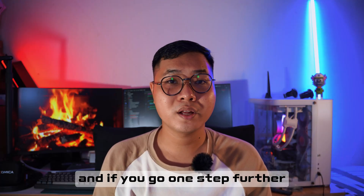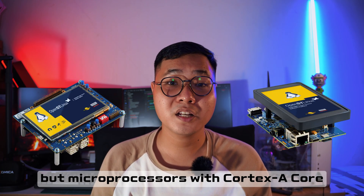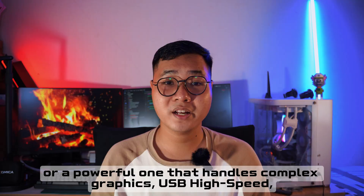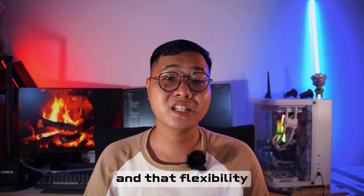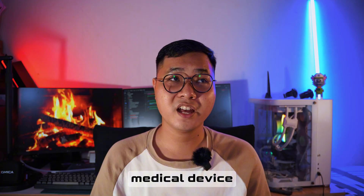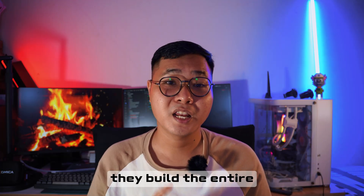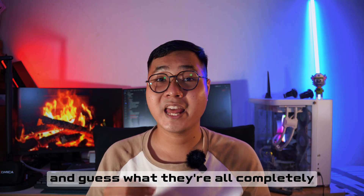ST is also pushing into new areas like the STM32 W series for wireless applications. Going further, there's the STM32 MP series — no longer a microcontroller but a microprocessor with an ARM Cortex-A core that can run Linux. You can use the STM32 for something as simple as reading a sensor, or a powerful one that handles complex graphics, USB high-speed, camera interfaces, or even embedded AI. That flexibility is why you'll find the STM32 in smartwatches, 3D printers, medical devices, industrial controllers, and thousands of commercial gadgets.